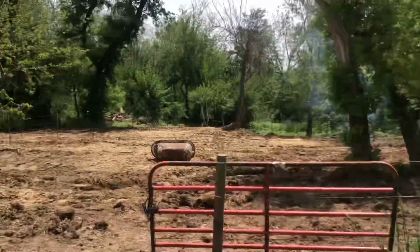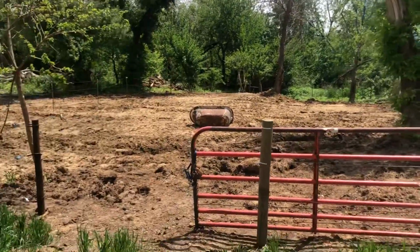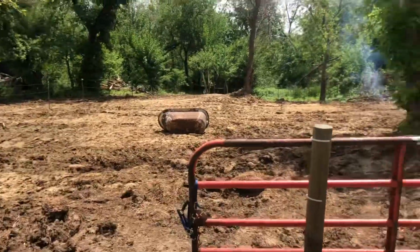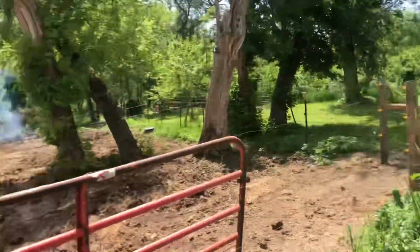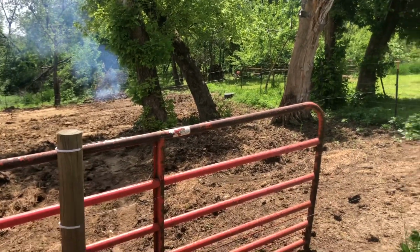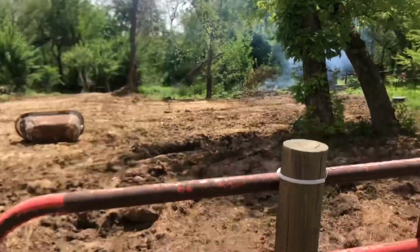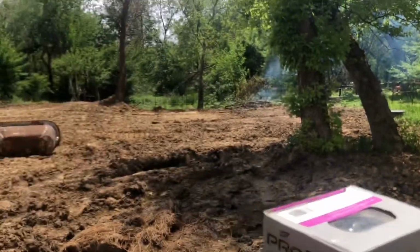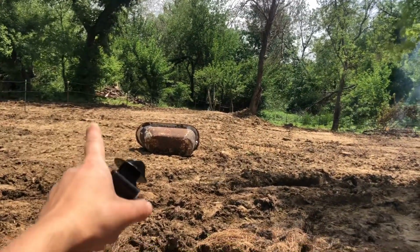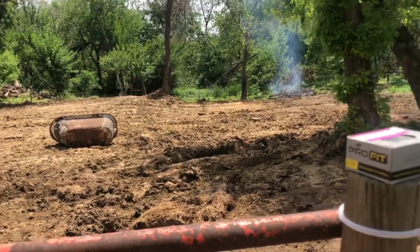But I am currently working on the pens and putting them back up. So they are pretty much, I would say, 75% done. I just need to do some finishing touches. I've got all the wire up. I've got all the corner braces done, except for one of them over there because it's a long story, but the wood that I was using is just not working. And then I don't know if you guys can tell from here, I am burning a little tree pile right now, but I have a wire across right there and another one back there separating the 3 pens that I'm gonna have.